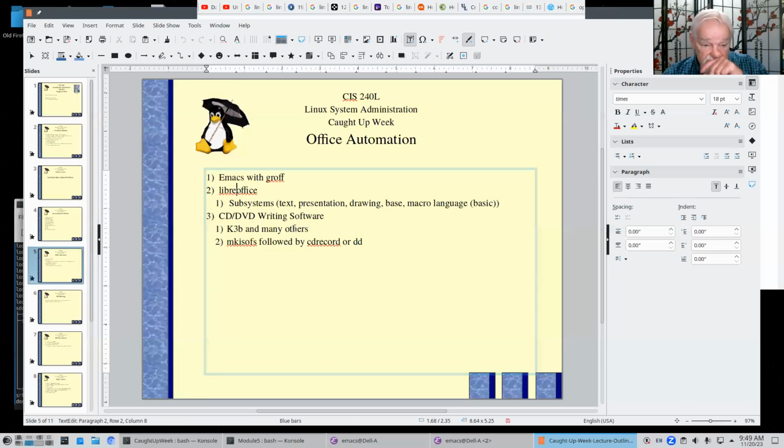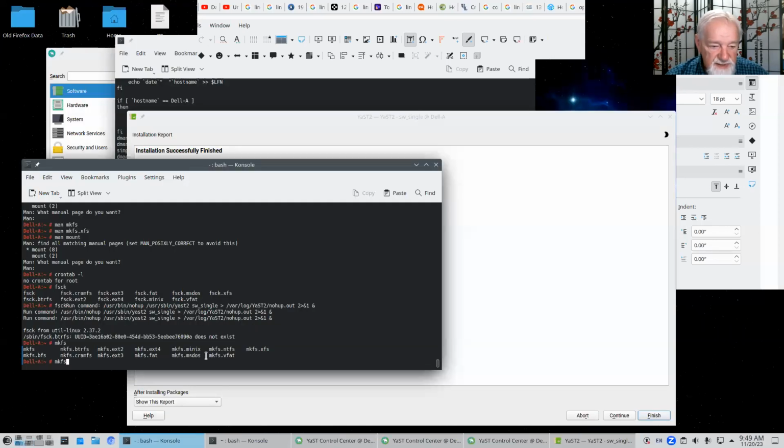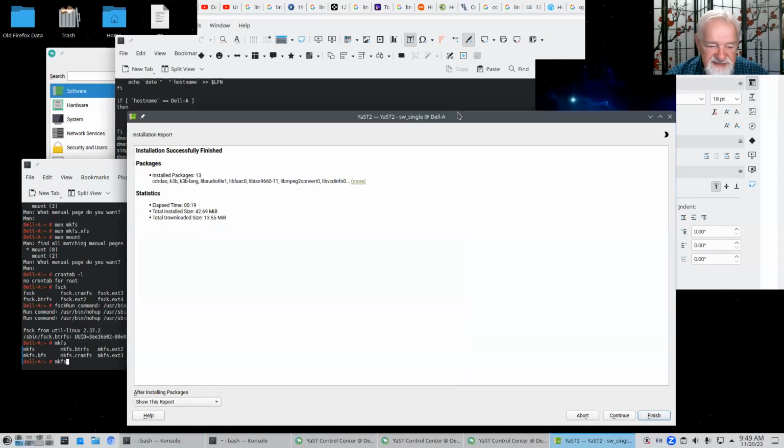Anyway, today we have other tools for burning CDs and DVDs. There's quite a collection of tools for that. The one that I use, I don't think it's installed on this computer. Maybe it is.